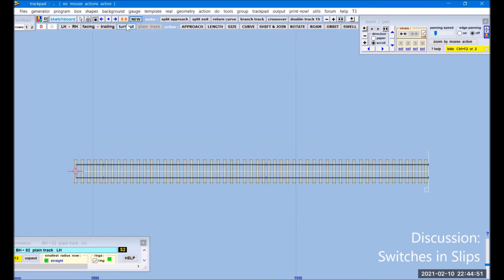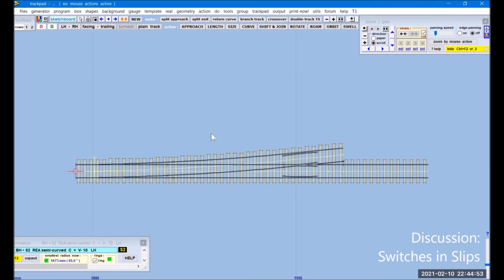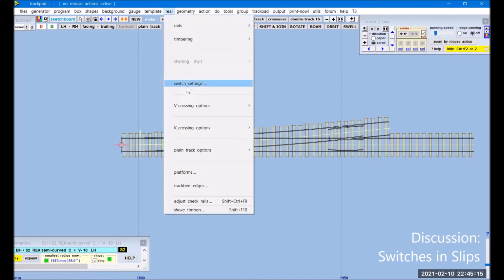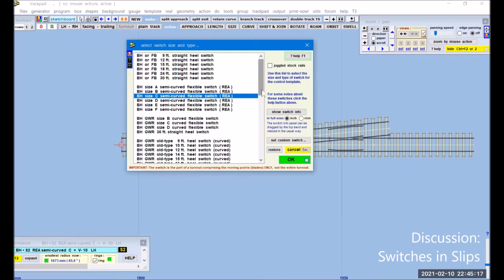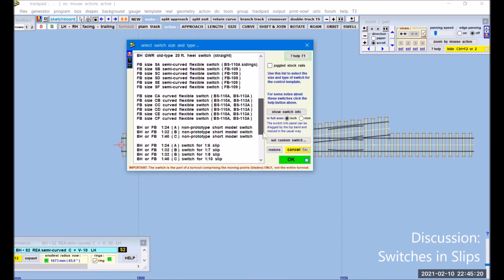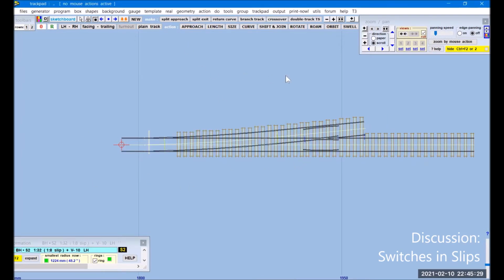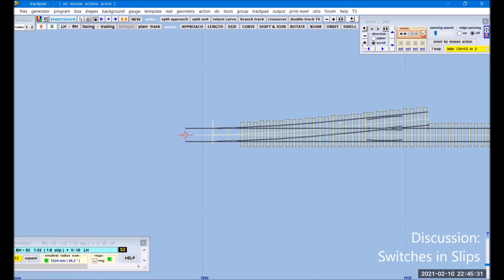Okay. Right, I'm going to make this a turnout. The switch unit here is this part. That's what is altered as part of the switch. I can change that into whichever switch I want. And if I come down to the slip switch, what's that? It's a C10, so we'll make it a fairly big one. It loses the sleeper ring to start with.